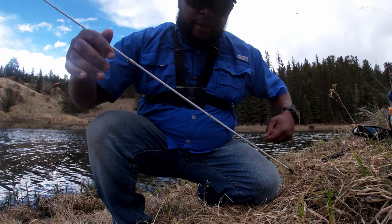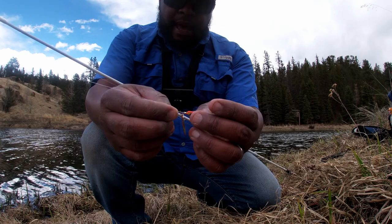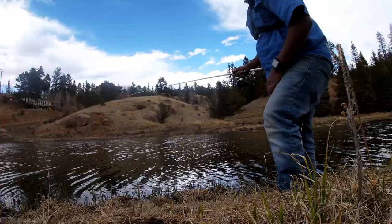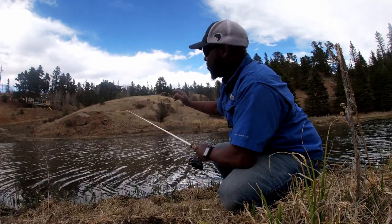Okay, so those last two trout, I caught them on a rooster tail, 1/8 ounce, and I don't know what color that is, but it is wacky. So, blade's got some colors on it. Seems to be working pretty well. So I'm casting out this way, and like I was saying earlier, with brook trout, a lot of times they are just a few yards off the bank. So I'm gonna cast out again, and hopefully I'll get them this time.